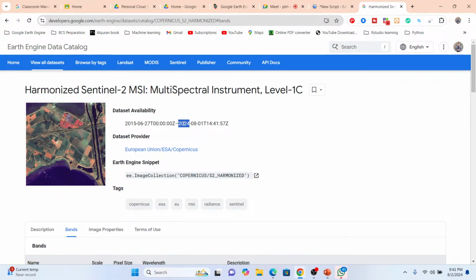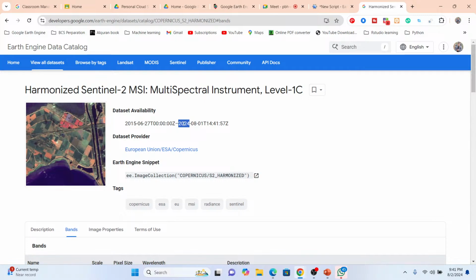I simply comment out the filter metadata, and I want to sort using the cloud pixel percentage. This property I want to use here, and then paste here. Between this time period, all of it is the same. Now you can see what happened. I simply click run. It also loaded the images. There is no problem. But we find that there is a lot of cloud in my images when I use sort.